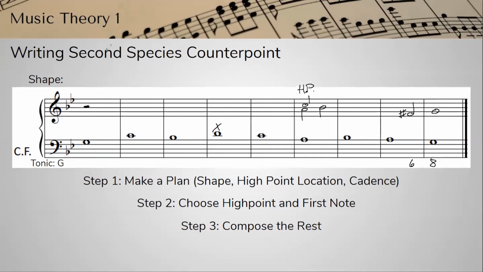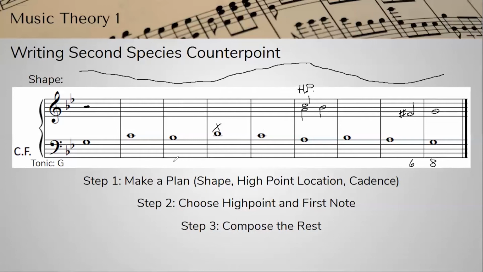And as always, we want to create as much contrary motion as possible. So we're going to start by going in the downward direction. And then at some point, we will have to move in the upwards direction. Again, this is just a rough guideline, right? So the upwards direction to the high point measure there. Then we'll have to make a steep little turn so we can get low enough to get to our cadence in contrary motion, which will lead us back up like that. So we have a shape that reflects contrary motion as much as we can, which will serve as a guideline of what direction we can go with our notes, and will lead us up to the high point there in that measure.